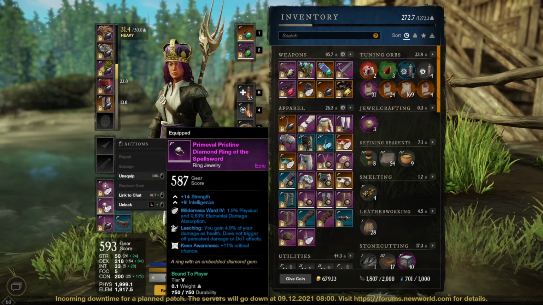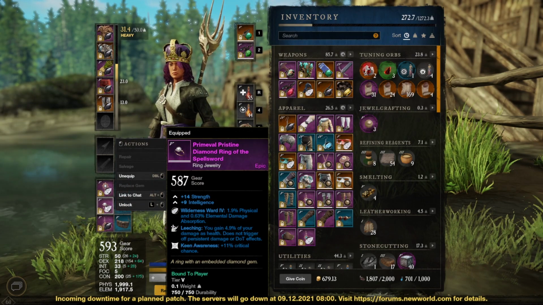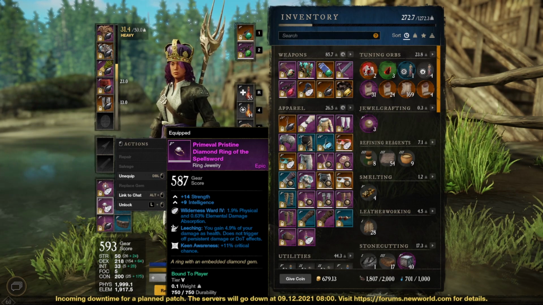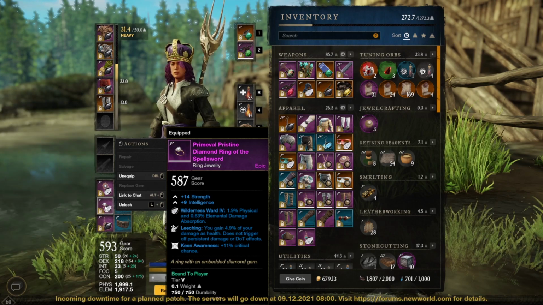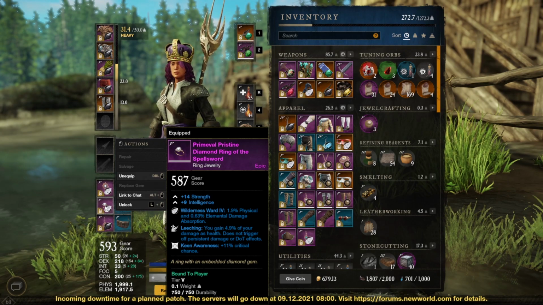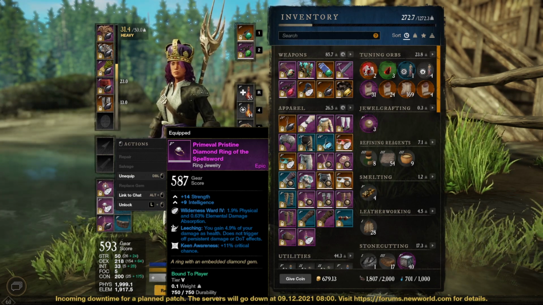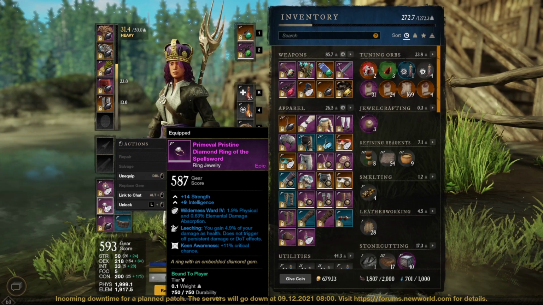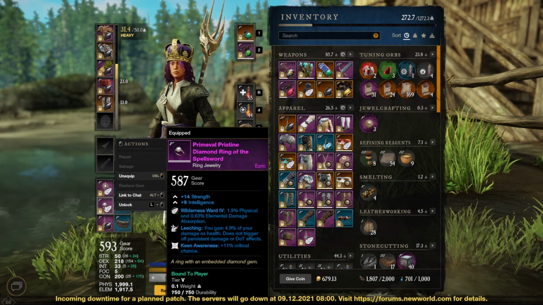And also the ring that I'm using is very powerful. We have also strength and intelligence here. Intelligence is also okay, not the best, but it's okay. Then we have leeching and keen awareness. We have the extra 11% critical chance, and the 4.9% healing. When we deal damage, 4.9% of our damage we get as health. This is very powerful, especially with the rapier. We spam a lot of attacks and we get a small heal every time.